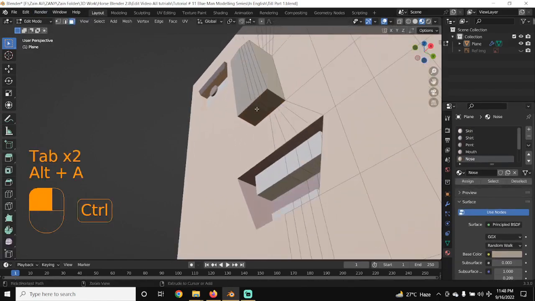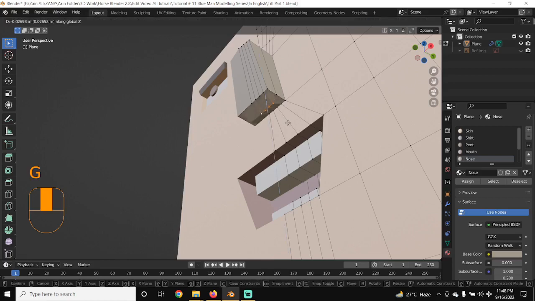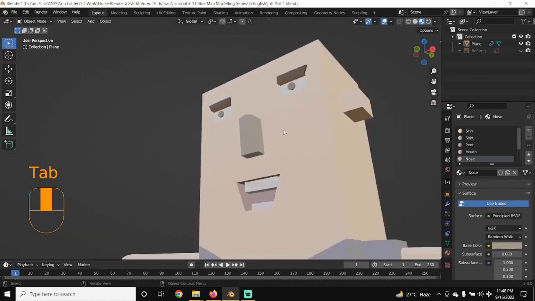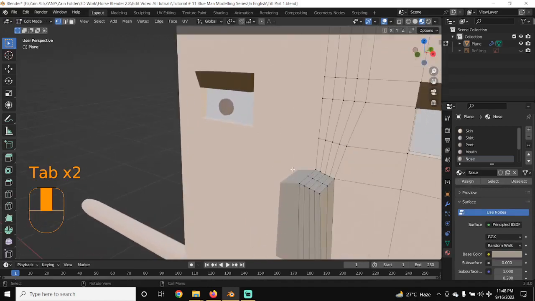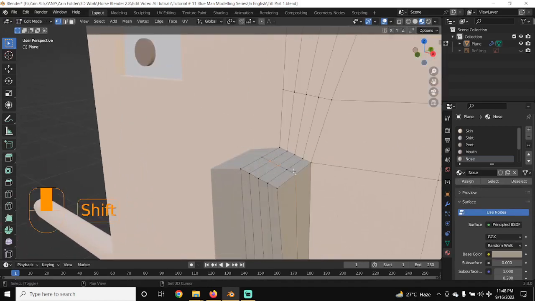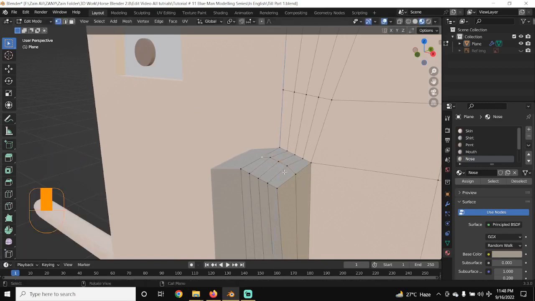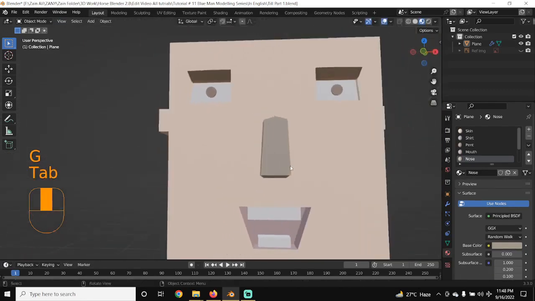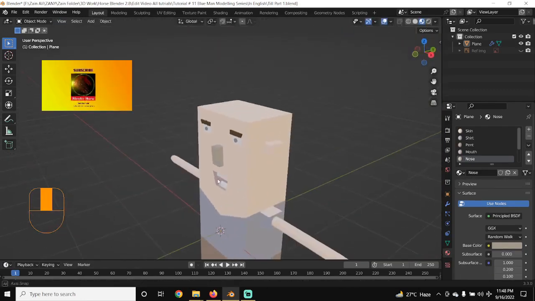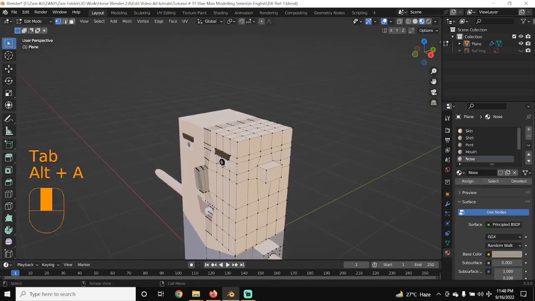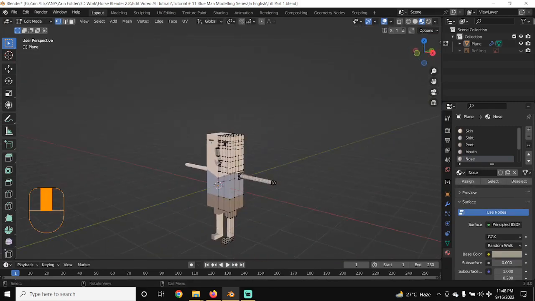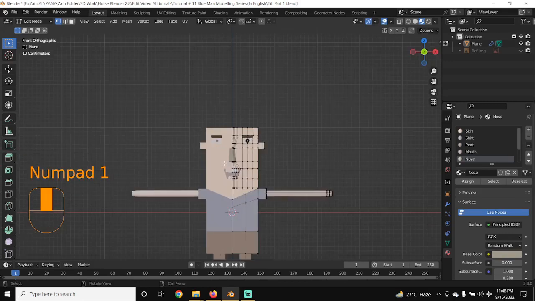and I will add a loop cut here to the nose, and I will pull these four faces down a little, and I will select these three vertices, G, and move them up, and the middle one to the top. This is the shape of your nose, and now we have to work on the head. So the hairs, we will make hairs. Press 1 on the number pad.